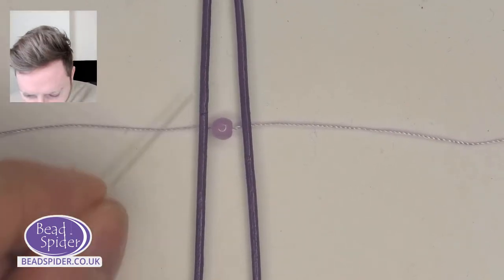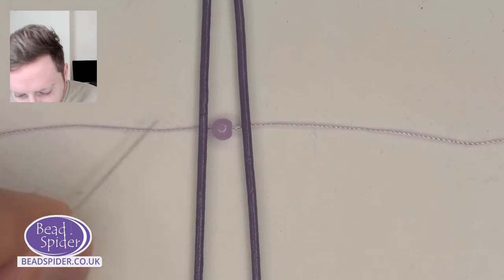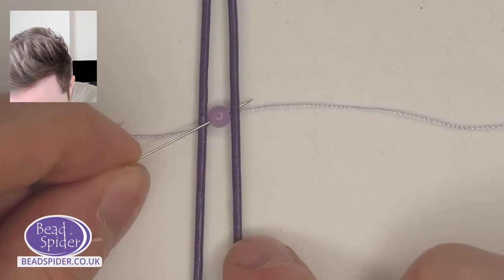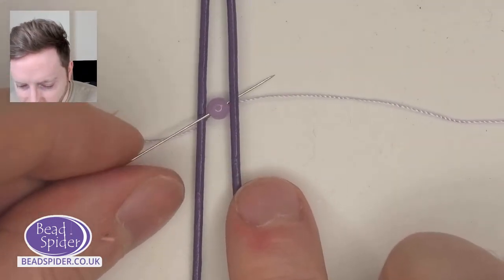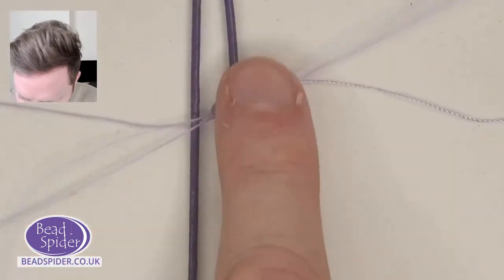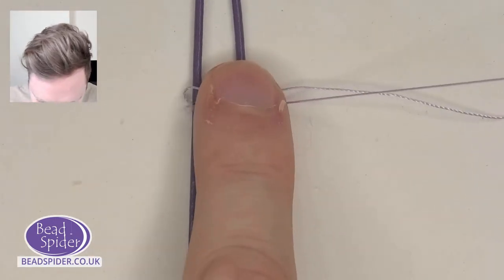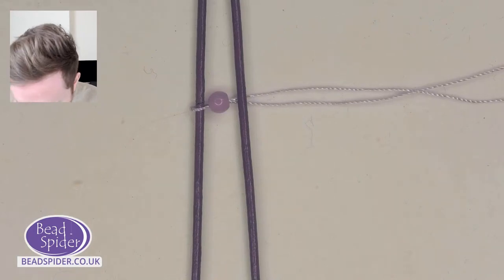But anyway, with my thread going underneath, I'm going to bring this thread back through this needle, through that central bead and then underneath the piece of leather there. So see that? Over the top of this leather, through the bead and under this one. I'll pull it through so that it's fairly tight but not hugely tight for now. Just get it nice and pulled. And then I'll do the same with the second thread.